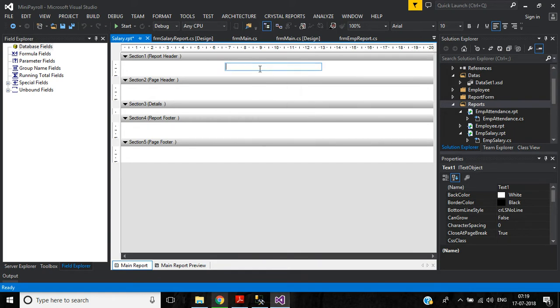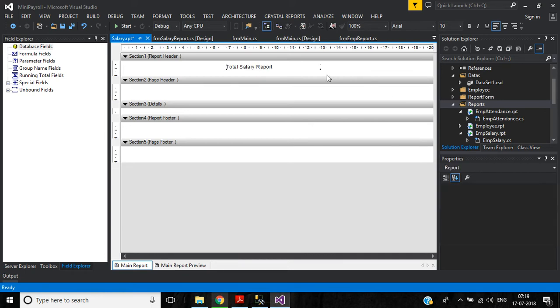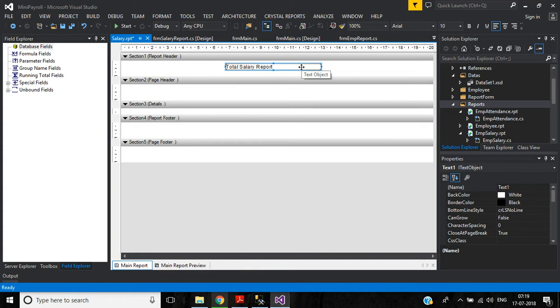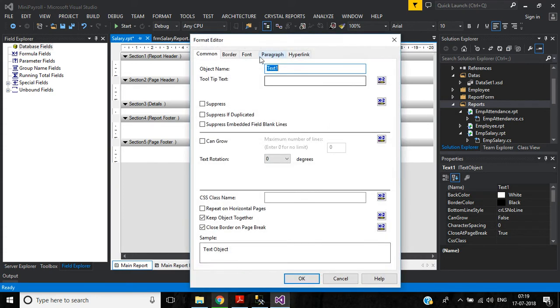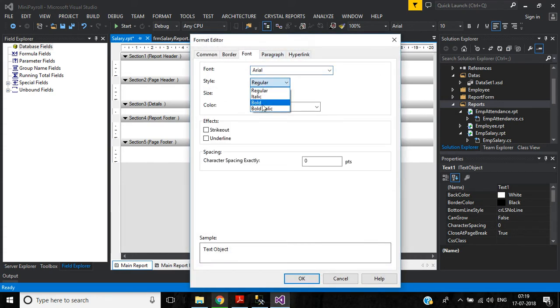Edit text, total salary report. Format object, go to font tab. Here change this to bold and font size will be 12. Click OK.